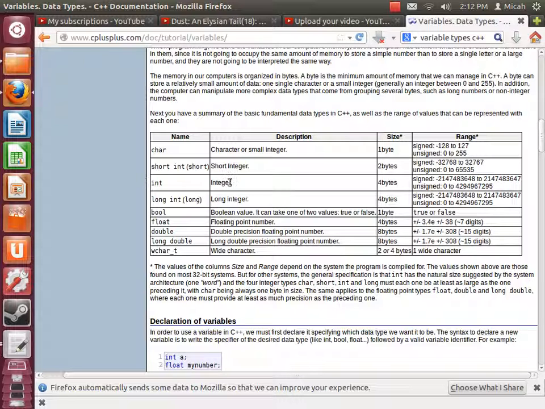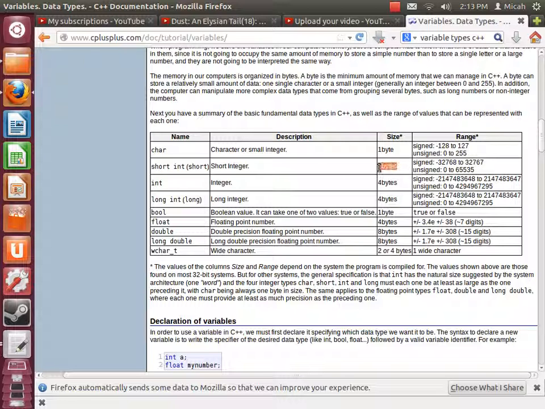Now, any variable can be signed or unsigned, but you must make that distinction before everything else. So when you declare it, you would put unsigned char, and it would become unsigned. You put signed char, and it's then signed. Basically, signed or unsigned just simply means whether it allows negative numbers or not.